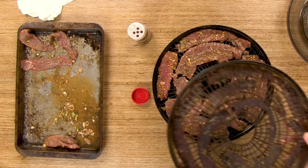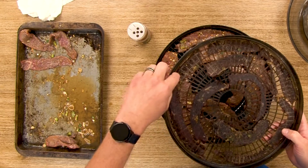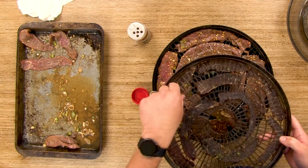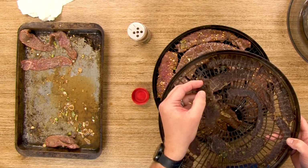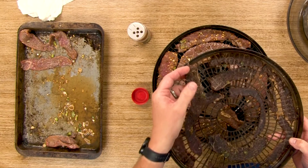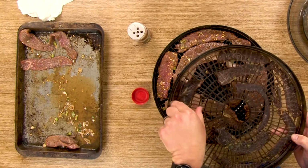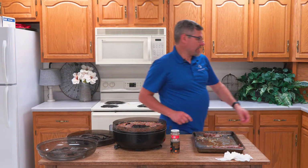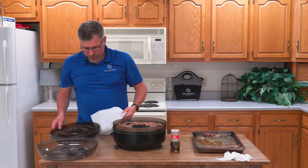So this is kind of what it'll turn out as after it's dehydrated. I did this last night, so I'd have some to be able to show the finished. And you can see I didn't take any of the stuff off. If you look close, you can see some. I used crushed or coarse black pepper on this. I sprinkled it over before I did all of that. So we'll take this out so we can use those trays and have plenty of room for the rest of it.